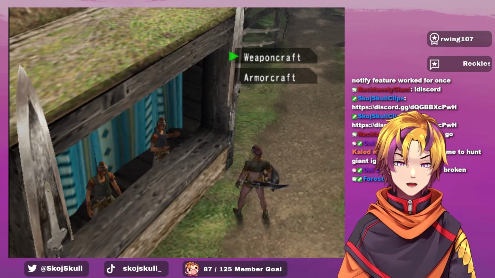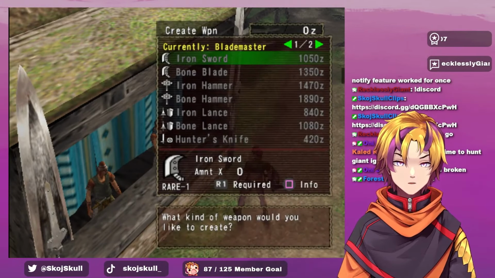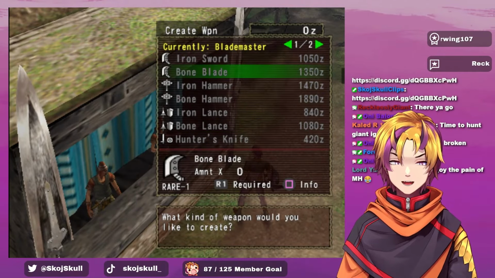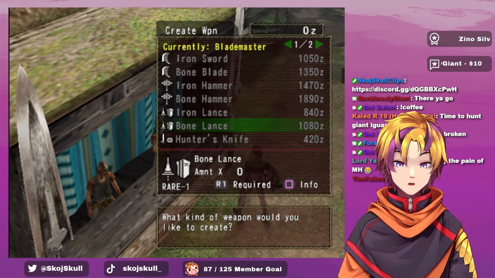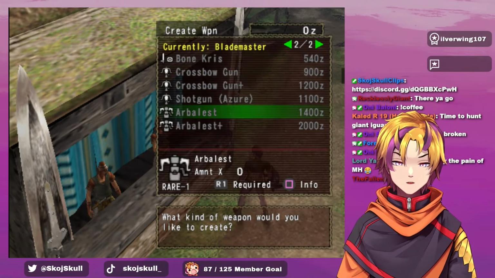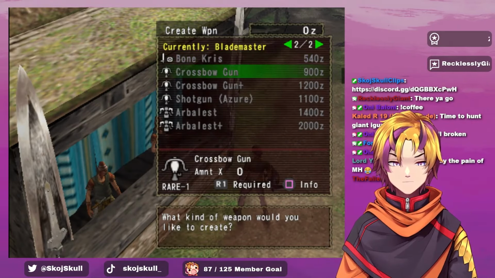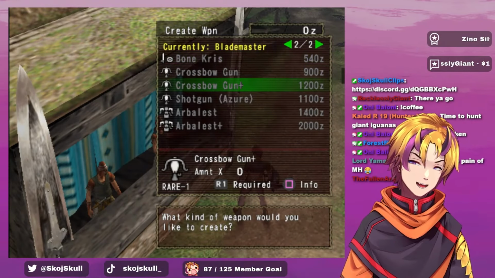Oh no. Weapon craft, create weapon. Oh, it's called Iron Sword. Wait, is it not even really called Great Sword? Oh, they have lance in this game. There's LBG. Oh, there is LBG and HBG as well. So there's 1, 2, 3. There's 6 weapons.